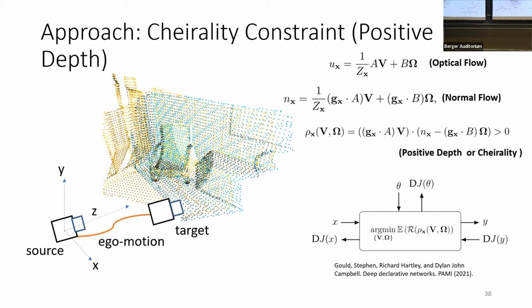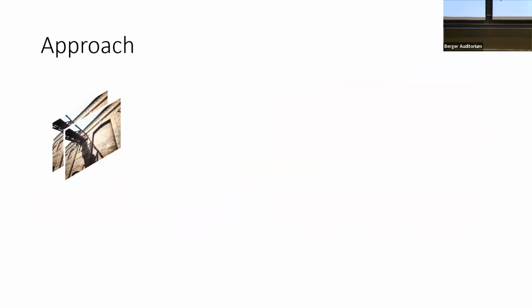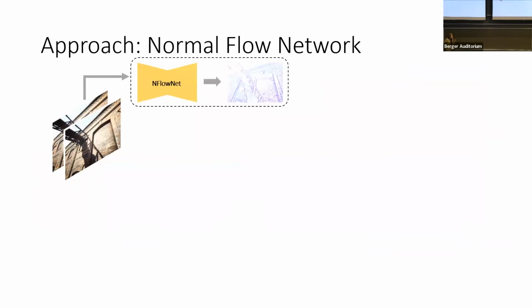So in this case, we estimate it iteratively. We start with an estimate and then improve it via the normal flow equation to get a better estimate, using this differentiable programming framework. Cornelia, why didn't you use this constraint just as a loss? But now you use it as a layer of the network, which has to be differentiable. The output of the layer is the argument of this, right? And why could you not use it as a loss? It's very weak, right? We used it in a forward pass with the loss, but the positivity constraint is weak.